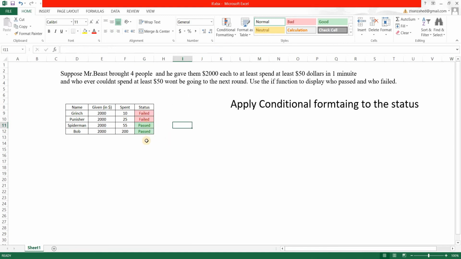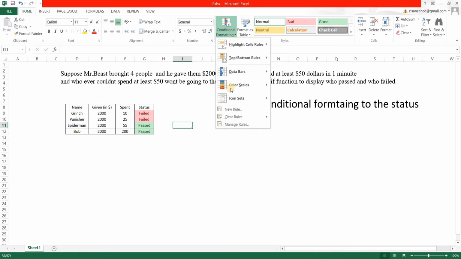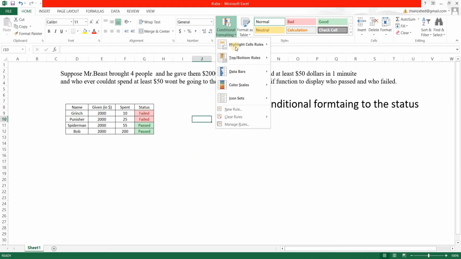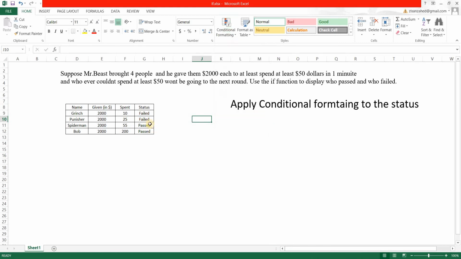Now I want to remove the conditional formatting from here. To do that, we're just going to go to Clear Rules, and you have two options here: clear rules from selected cells or clear rules from entire sheet. So right now the cell I have selected has no rules applied. So when I choose clear rules from selected cells, nothing happens. But if I had selected these and then chosen that, it would have removed the conditional formatting from there. Now go to Clear Rules, and we're going to click on clear rules from entire sheet, and the rules are now gone.